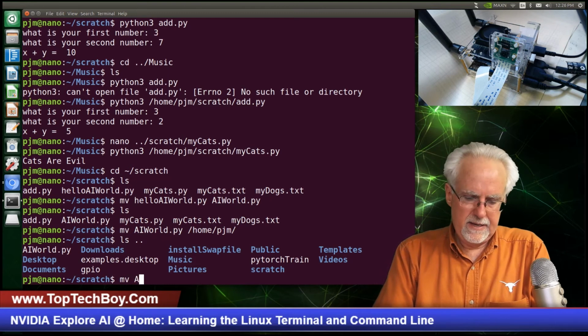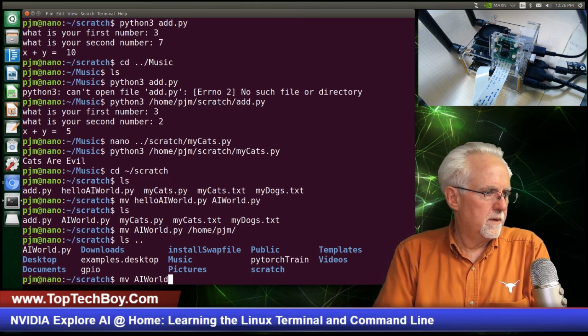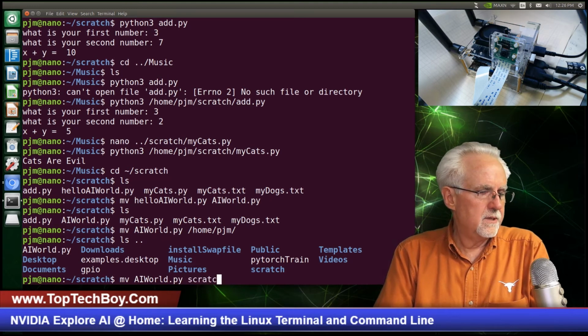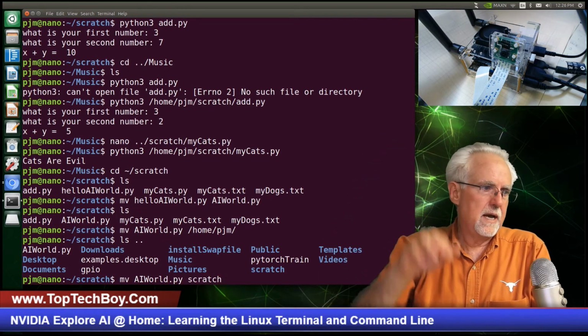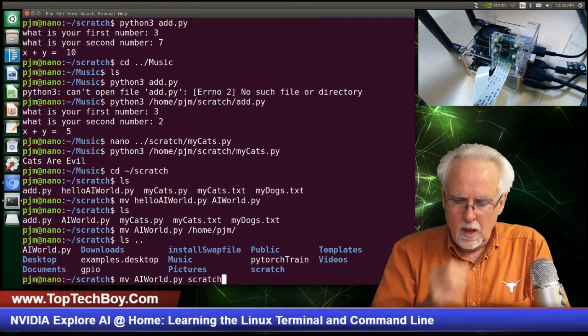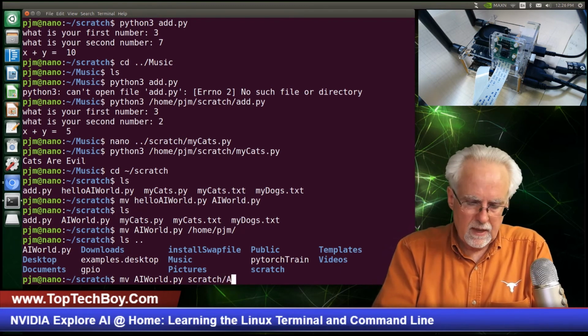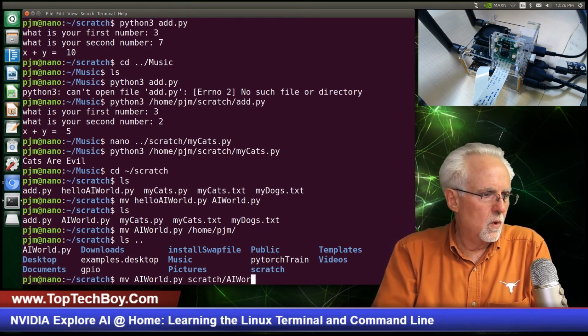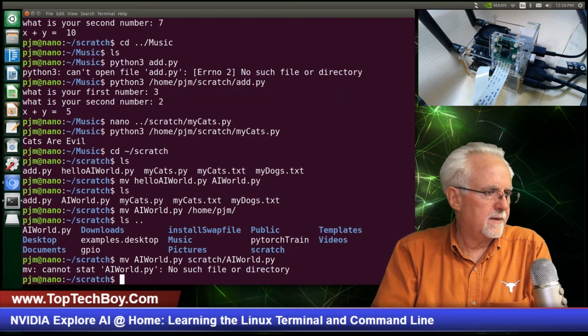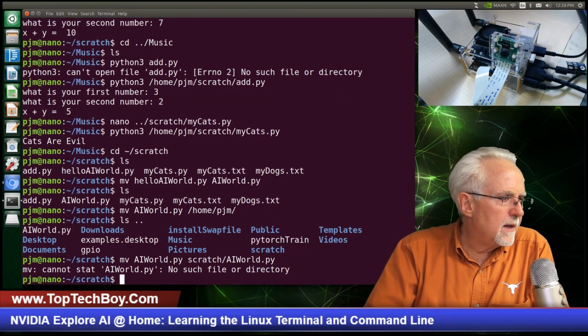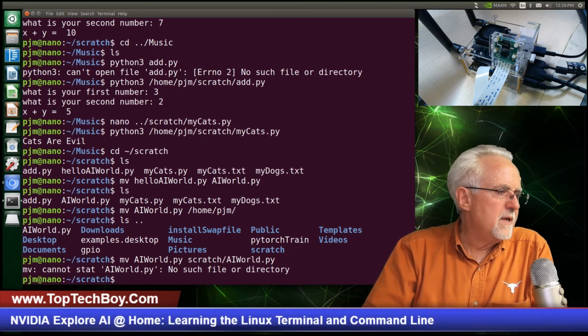Move AI world dot py to Scratch, no leading slash because I'm not going back to root, Scratch, excuse me, /AI world dot py, like that. Ooh, AI. Oh, I'm in Scratch.